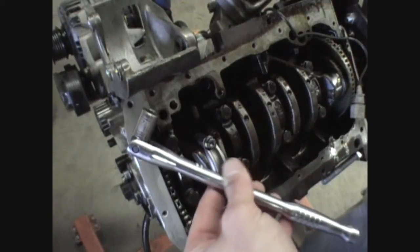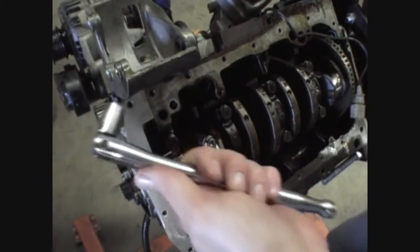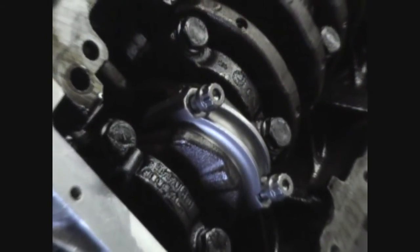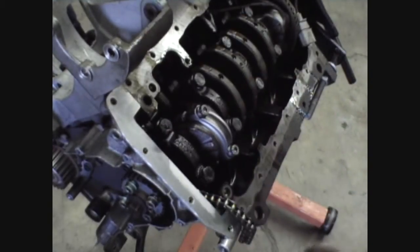Now with the regular wrench I'm going to loosen the bolts once again and check the plastic gauge. Just bear in mind that it's not good practice to loosen any bolts with a torque wrench, so swap it over to a regular wrench for this step. Now with the bolts loose, stand them out about a quarter inch and then shock it with your hammer to separate. As you can see, the plastic gauge is flattened out. The Bentley calls for a spec of radial clearance on the bearings — for new bearings, between 8 ten-thousandths and 28 ten-thousandths. We're miking somewhere dead in the center, between 15 and 20. Looks good.